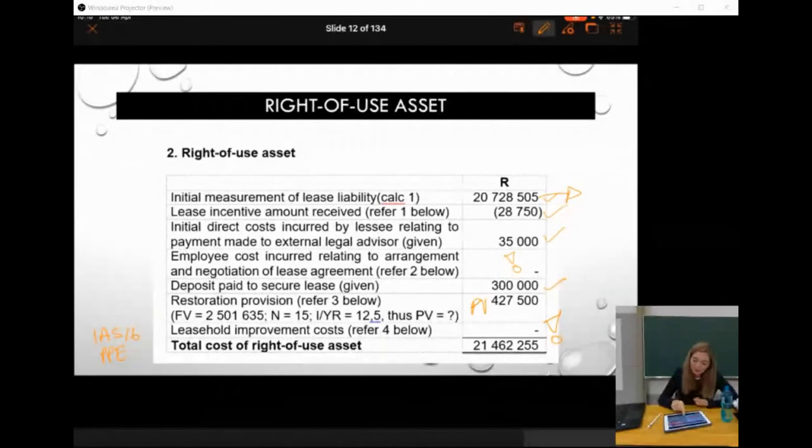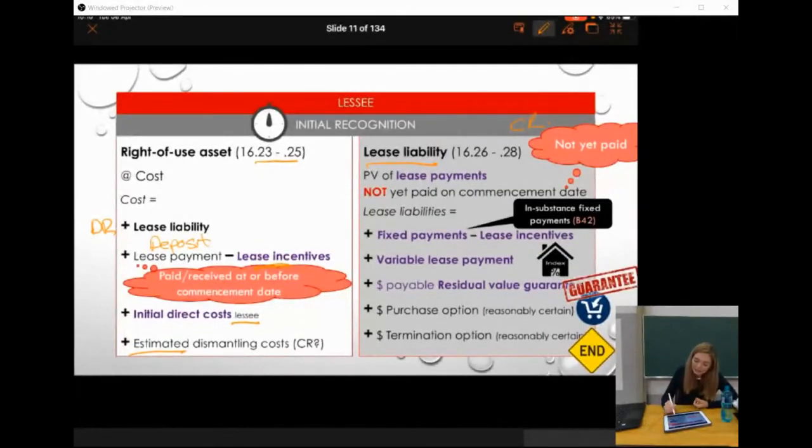Okay, yes, so if we go back to our lease liability, we said here that lease incentives that have not yet been received will form part of my lease liability measurement. I'm not sure exactly where you read this, but if that lease incentive is going to be receivable only in 5 years' time, like in the middle of the lease term or something like that, you will still include it. You won't deduct it immediately. You'll deduct the present value from your lease liability.